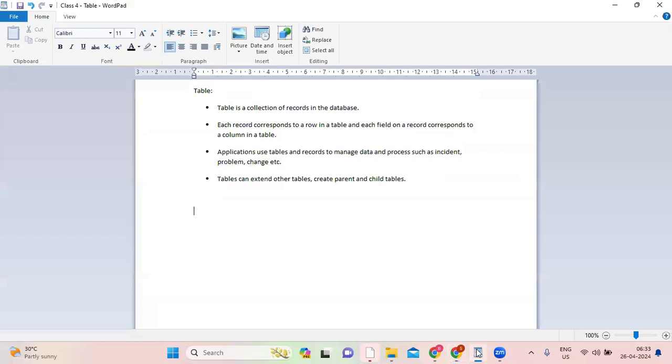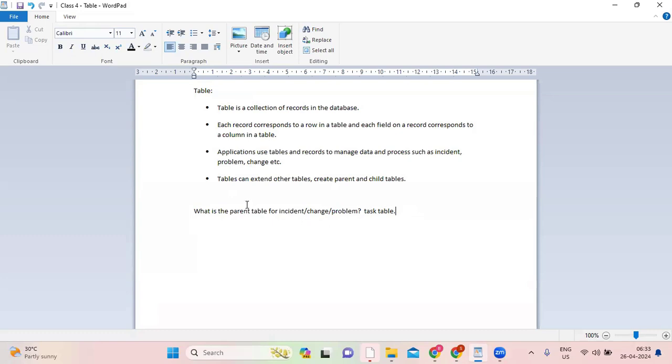This is one important interview question: what is the parent table for incident or change or problem? The answer will be the task table. I will show you how it is configured, but the answer is the task table.